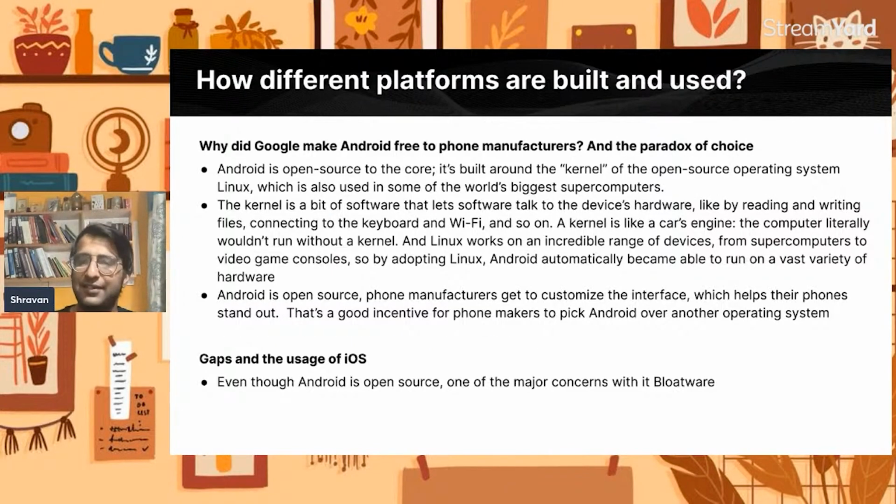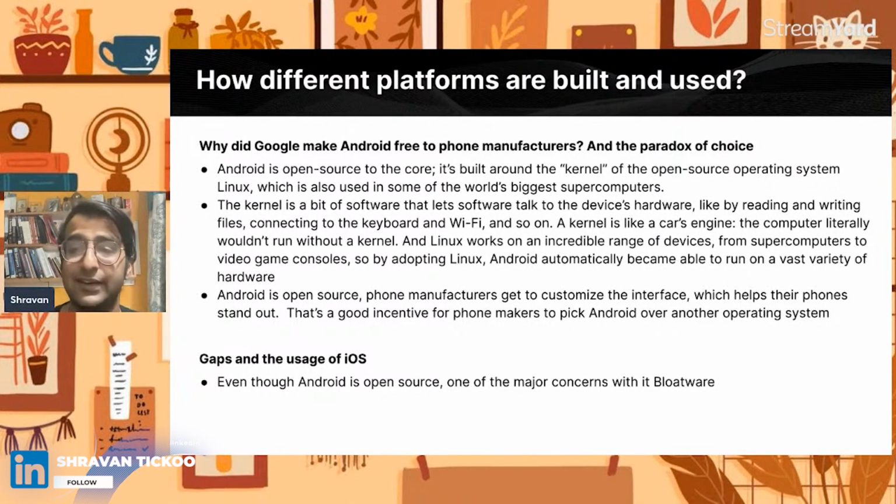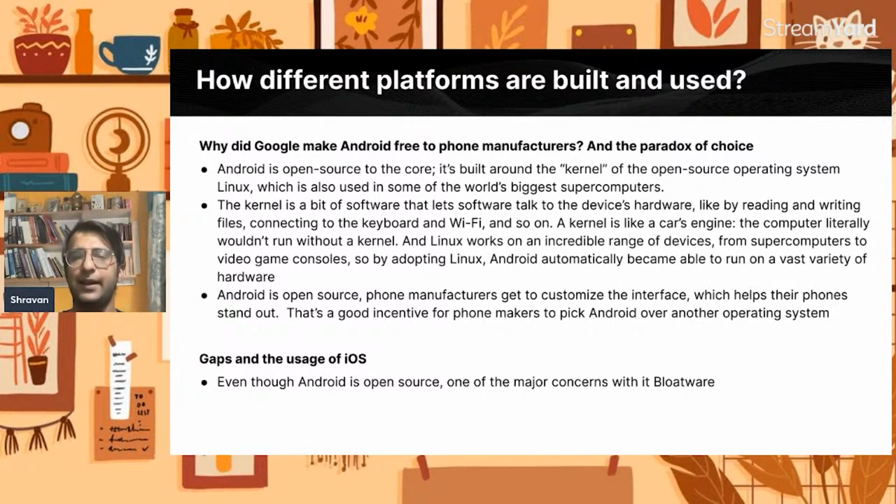Now, there's a very interesting question. Android, as an OS, is completely open source. It is called the kernel of the operating system. Basically, the kernel, or the version of the OS, Android, is completely open source to all of the users, right? And what is Android built on? It is built on a kernel, which basically means the heart of the OS. It is based on Linux. Linux was started by Linus Torvalds, right? And that is something that he made completely free.